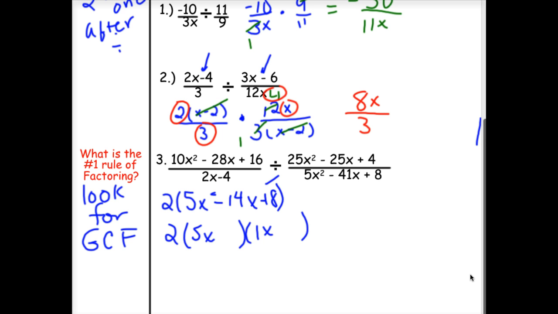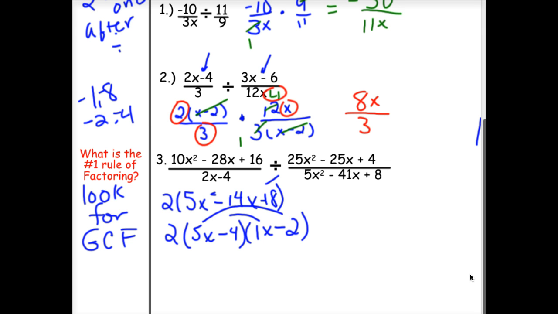So our factors of 8, we could use 1 and 8, 2 and 4, or we could use the negative options. And since our middle term is negative, we're going to look at the negative versions of those. We need a pair that's going to give us a negative 14 in the middle. So if we put our negative 2 on this end, it's going to get multiplied to the 5x when we do our foiling. So that turns it into negative 10, and if we put our negative 4 here, now we've got our negative 14x in the middle.